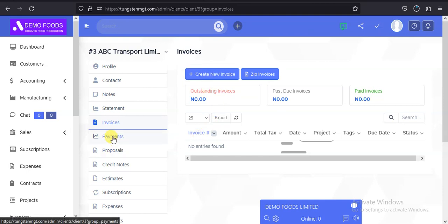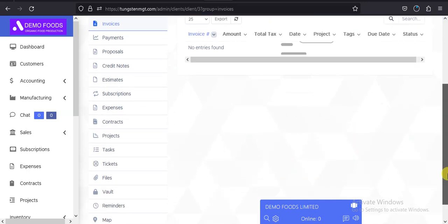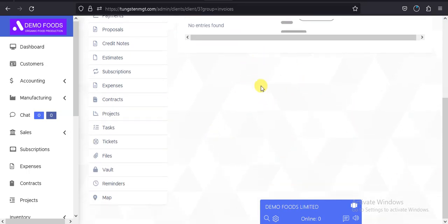You can look at the payments that he has made, look at the proposals you have sent, the credit note, estimate, subscription, and expenses that you have made on this customer. You can track it. You can track the contract you have with the customer, and the projects that you are running for the customer.